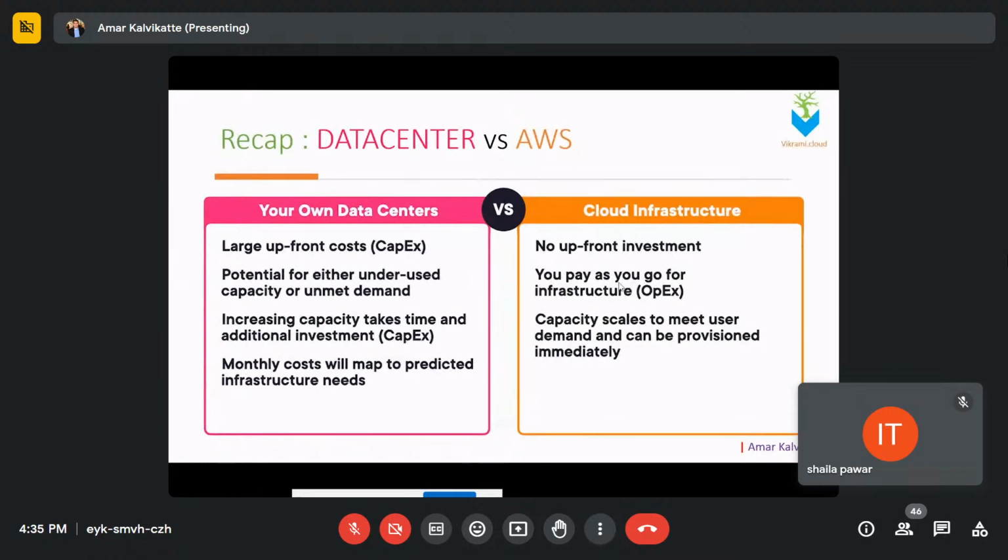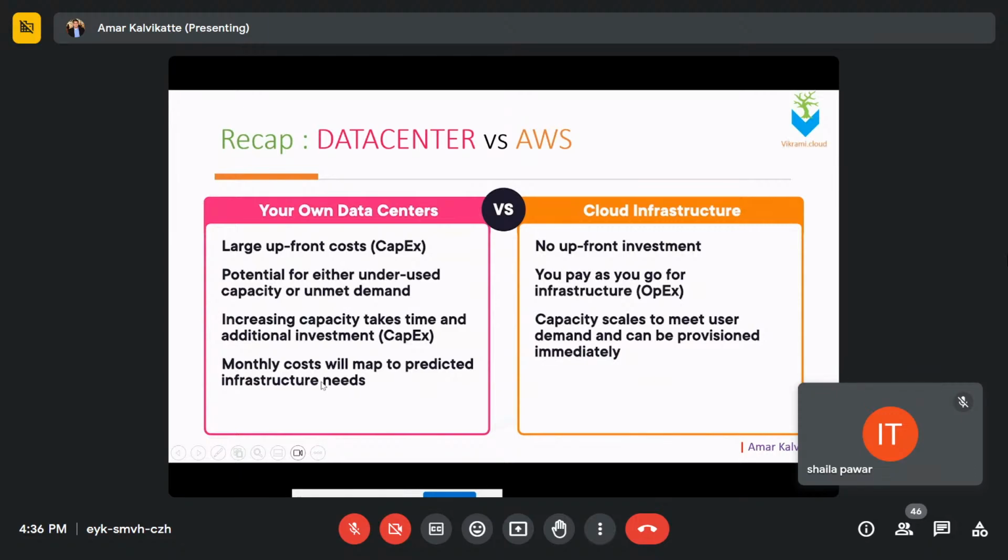In the cloud, the application can be ready in a couple of minutes, whereas in a data center it sometimes takes months. So that is one of the issues.